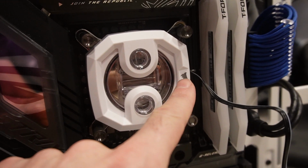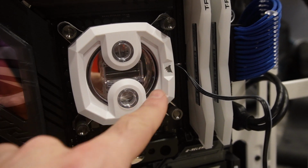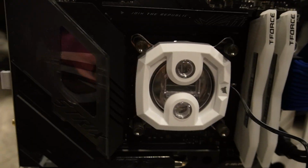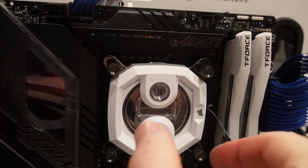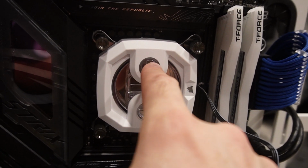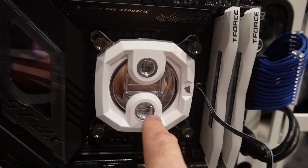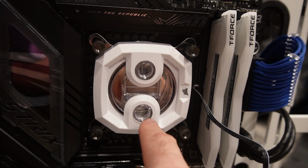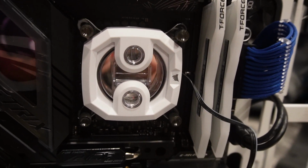Like I said, I installed mine sideways. If you want to have this logo down here, you're going to have to actually take thermal paste off. All right, now looking at it, I actually may turn it because of how I want these. It also depends on how you want your, I got to double check. One of these is in, one's out. I don't know if it necessarily does matter, but they actually recommend one in, one out. I forget which one is which. I'll look in the instructions.